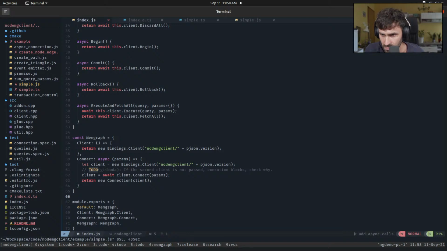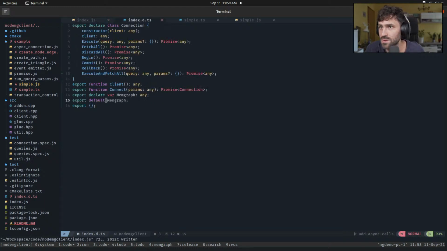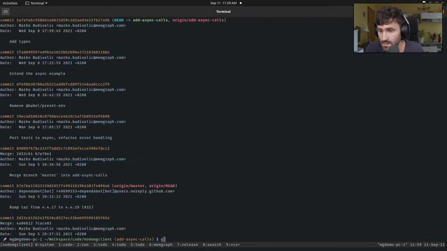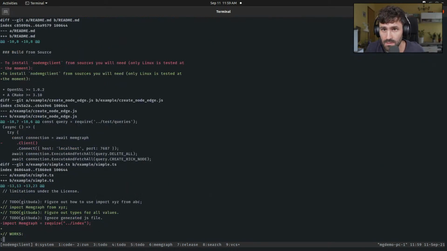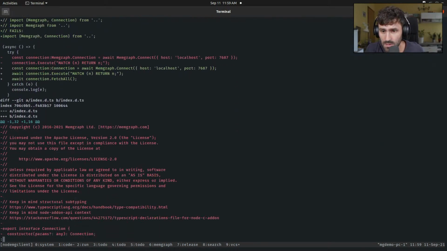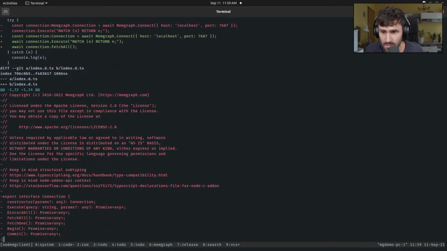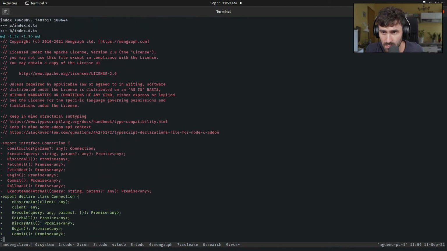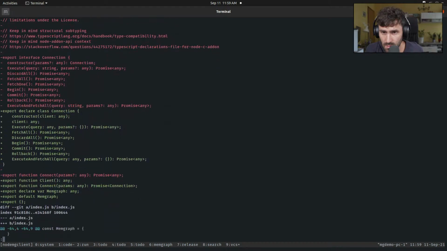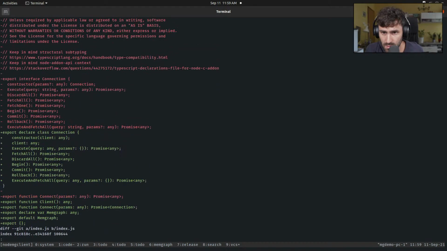Default memgraph client, memgraph client, connect, memgraph connect, you know, for these different purposes. Okay, I've changed this a bit. If I need to take the copyright, constructor client any.